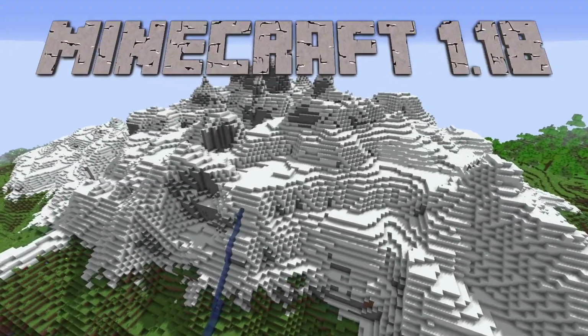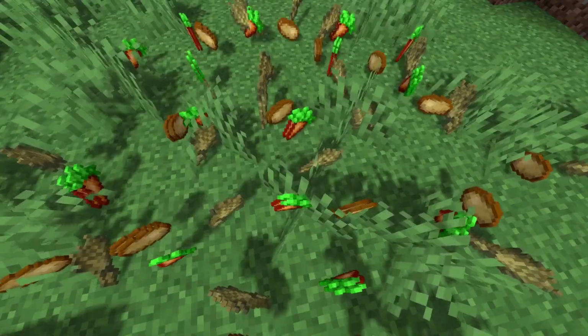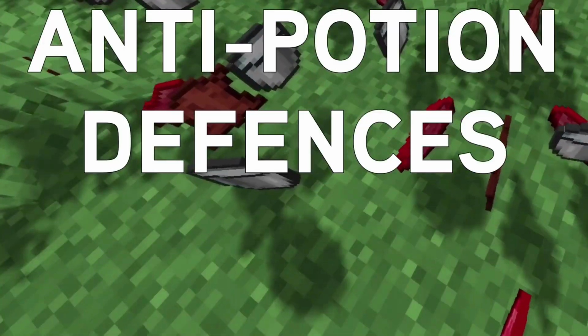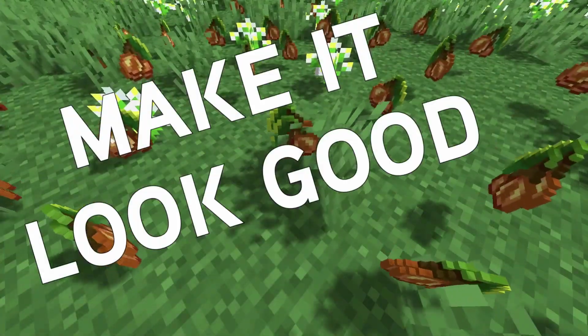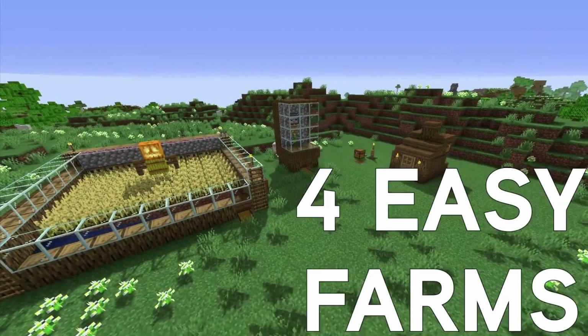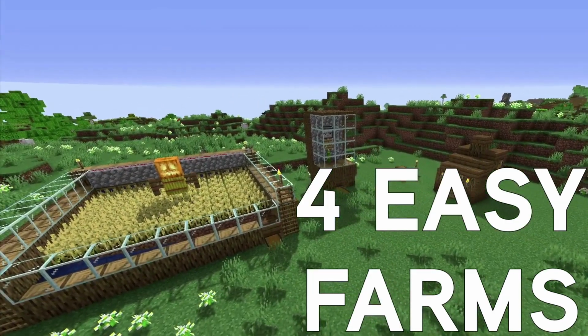Minecraft 1.18 survival is going to be even more demanding than ever, so you're going to need crops, lots of fuel, meat and leather, a way to stop evil potion effects, light and decoration, and a way to climb high safely to build. I'm going to show you 4 Minecraft survival easy starter farms to help.